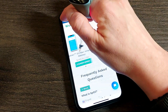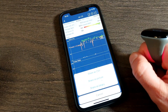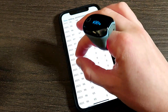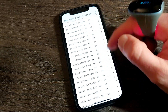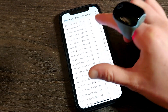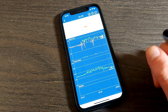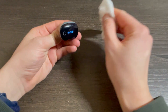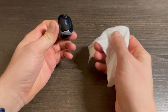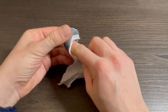Now let's touch on data exporting for analysis or transfer to your medical advisor. Click the share button in the top right corner of the history screen — you get three options: share as a picture, a binary file, or CSV. I prefer the CSV format as it presents data in tabular form at four-second intervals, which I can use to plot and compare readings against the sports and smartwatches we test and review on the Wesno's channel. On the topic of hygiene, after my sleep I take an antibacterial wipe and clean inside and outside of the ring. The ring is IP24, so it should be fine with a damp cloth.